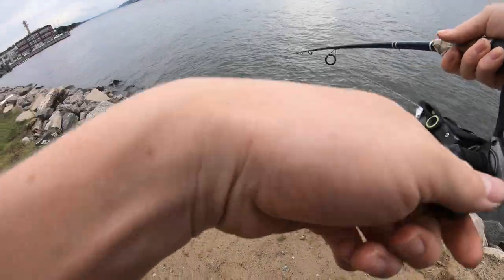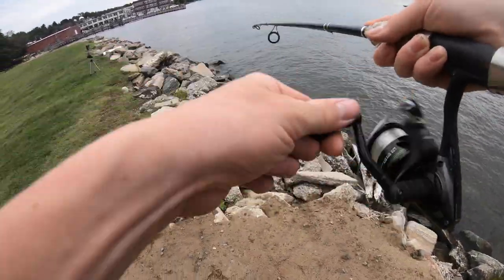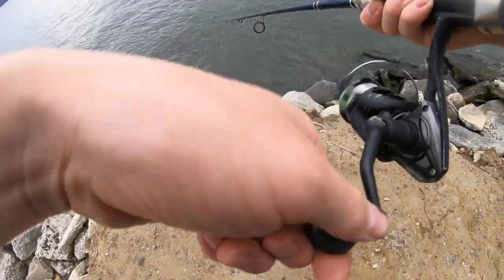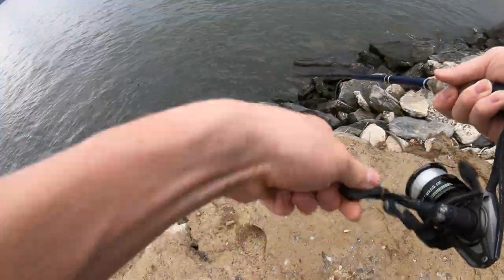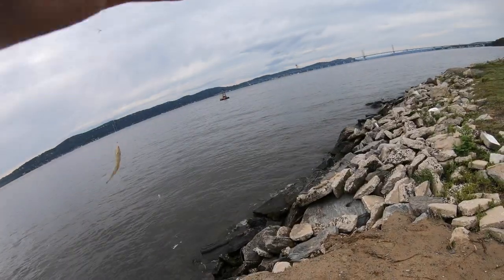All right, guys, doing the last cast with the Sabiki. Oh my God, no way, I got another one. I was just doing a couple of last casts with the Sabiki, guys, and I was hoping to catch a few fish before I go. Oh, what the heck is this? What on earth, guys? No way.